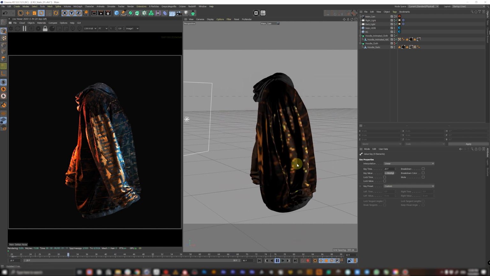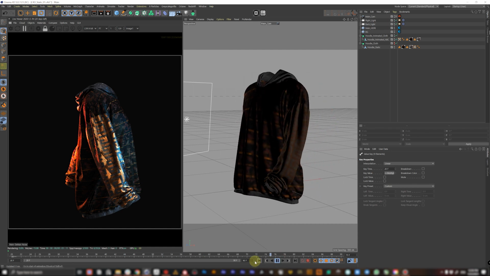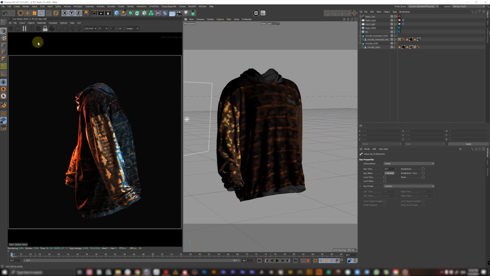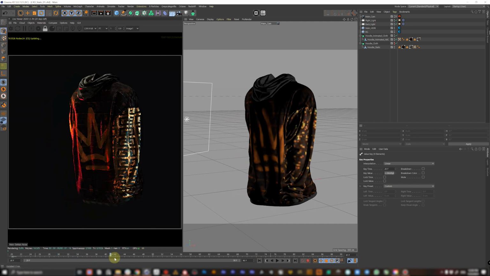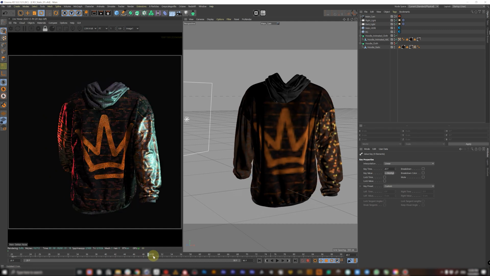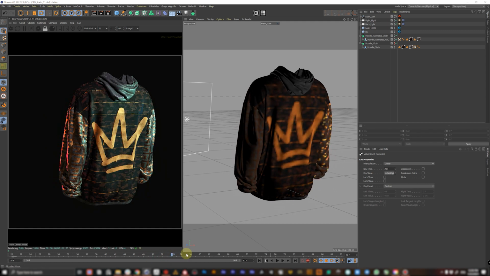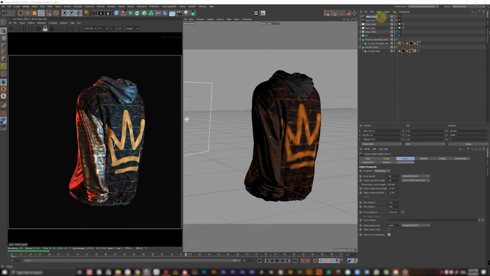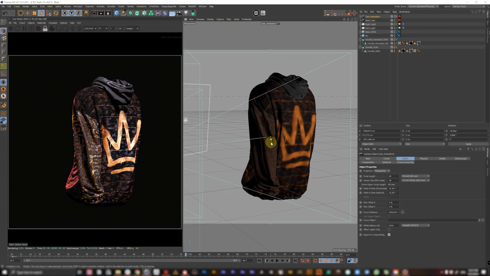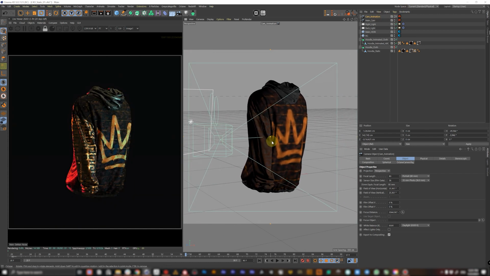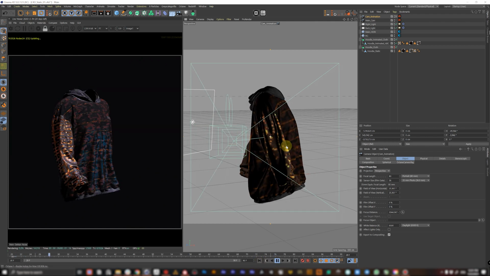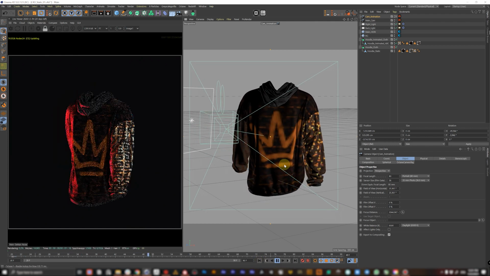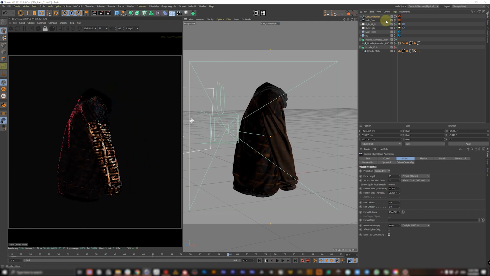Looking great to me. I think we're gonna make some rotation to see how the light intersects on this or on that position. So I'm gonna do another camera and call it cam animation, and going to zoom it out and place it so the actual hoodie is placed in the middle in all the rotation positions.